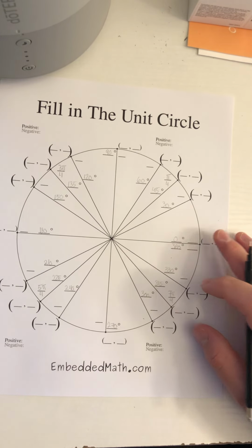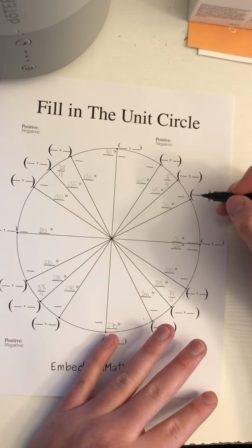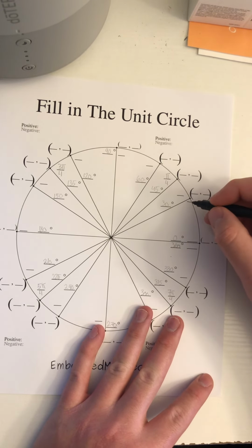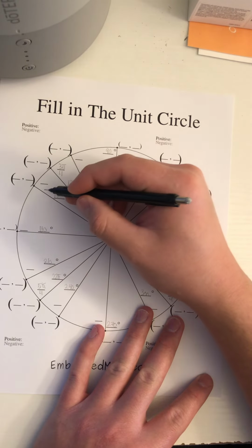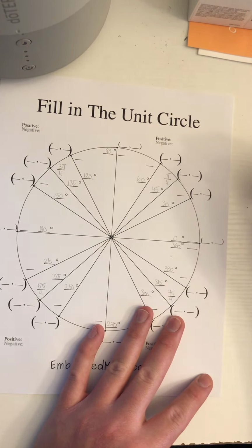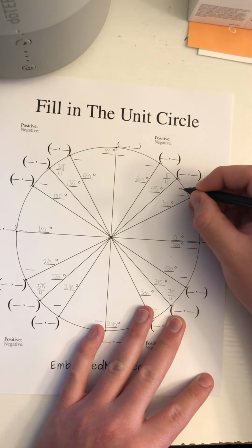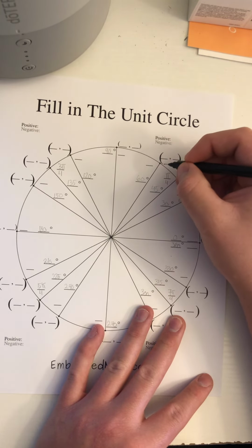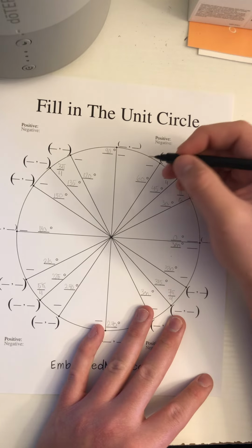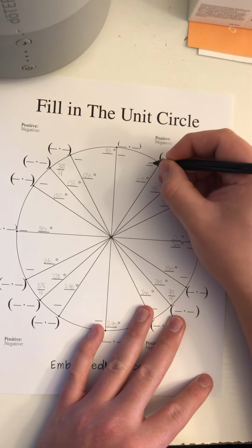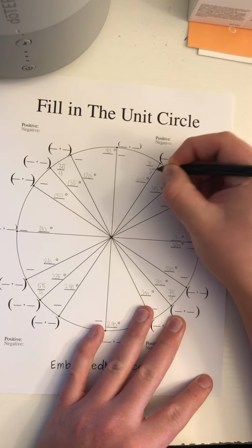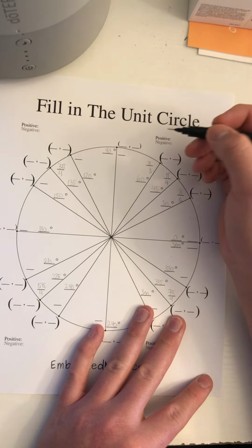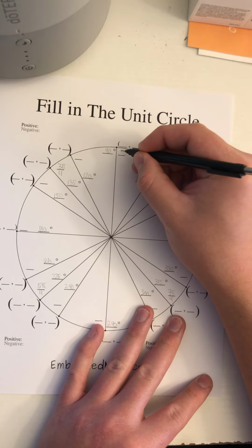All right, and then our next radical, we're going to go up everything by pi over 6. So every other blank line is going to be pi over 6, right? Or you're adding pi over 6, I should say. So this one's going to be pi over 6. So then we're going to have 2 pi over 6. 2 pi over 6 simplifies out to be pi over 3. And then this one is going to be 3 pi over 6. So that's going to come out to pi over 2.